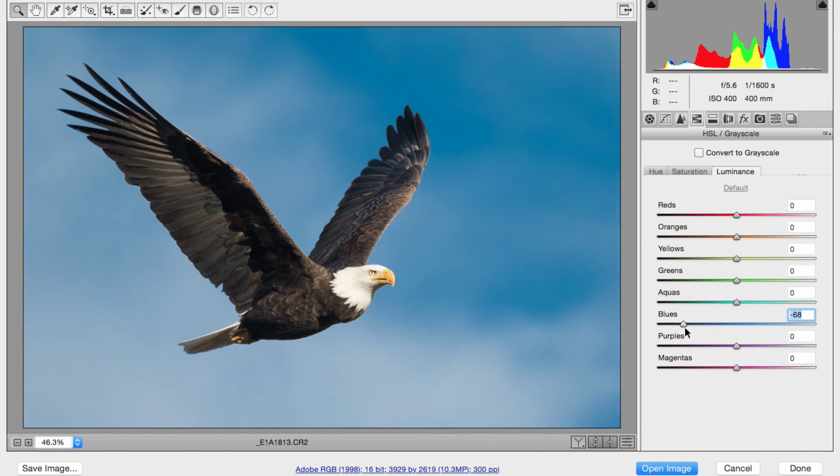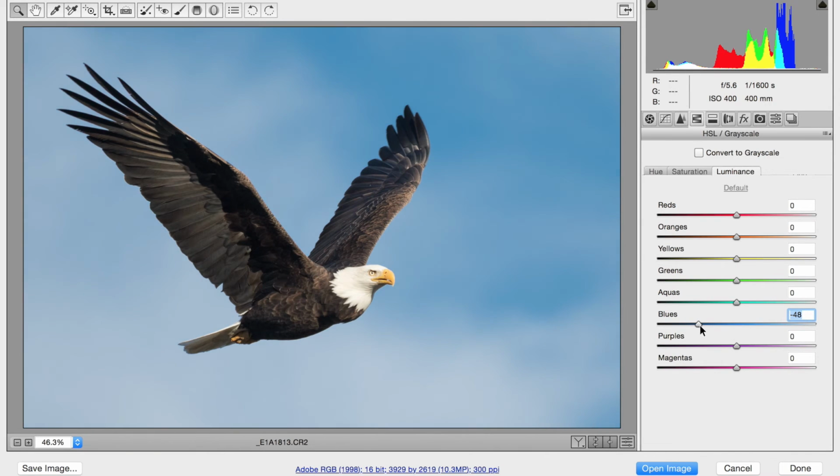And by using it in moderation, we can really do some amazing things and bring things back down to a more natural level and start to retain and bring back some more of that detail that we may have lost by shooting things a little bit brighter. So you can see here a little before and after of that blue adjustment. You can really tell how much that sky has changed and how much more natural it looks and how much more realistic things are starting to look.